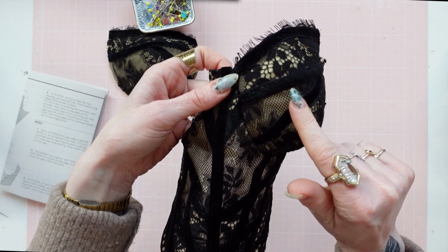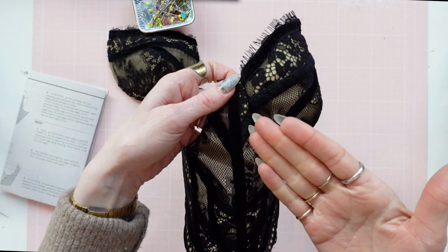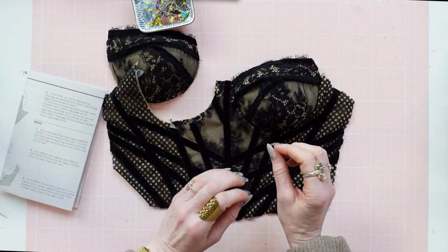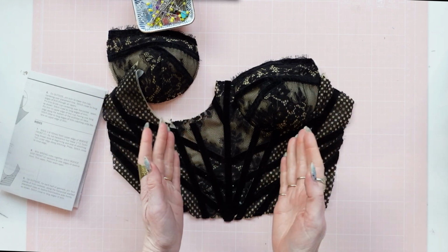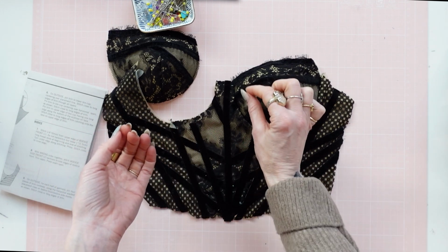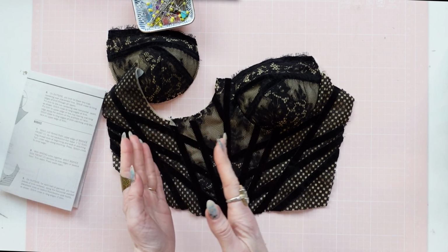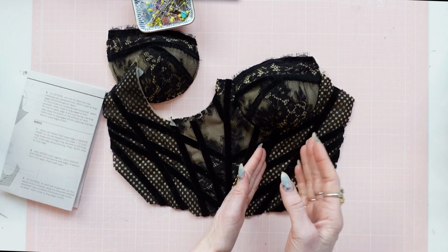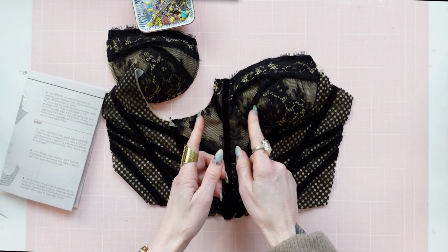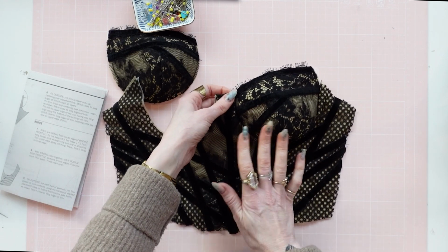The horizontal tape or boning channel on the bra cup as well as the bodice should line up, and they don't here. There is so much going on here that number one, perfection is overrated, and number two, I think that as long as the boning channels are even from side to side, it's okay if it doesn't line up. Now, if this boning is pointed that way and that boning is a little bit more straight and it looks different from side to side, then I think you should take it out. But if it's consistent from side to side, but it's not lining up with the bra cups, I think that's okay. Again, perfection's overrated.